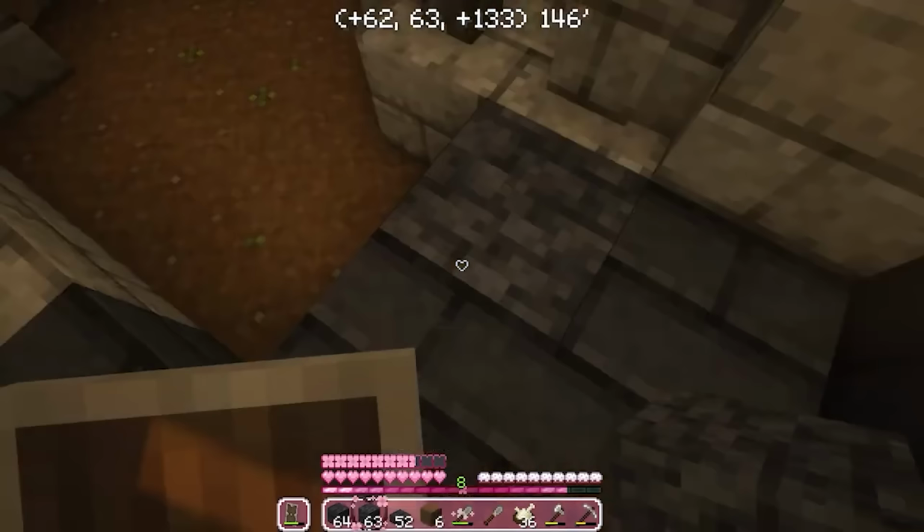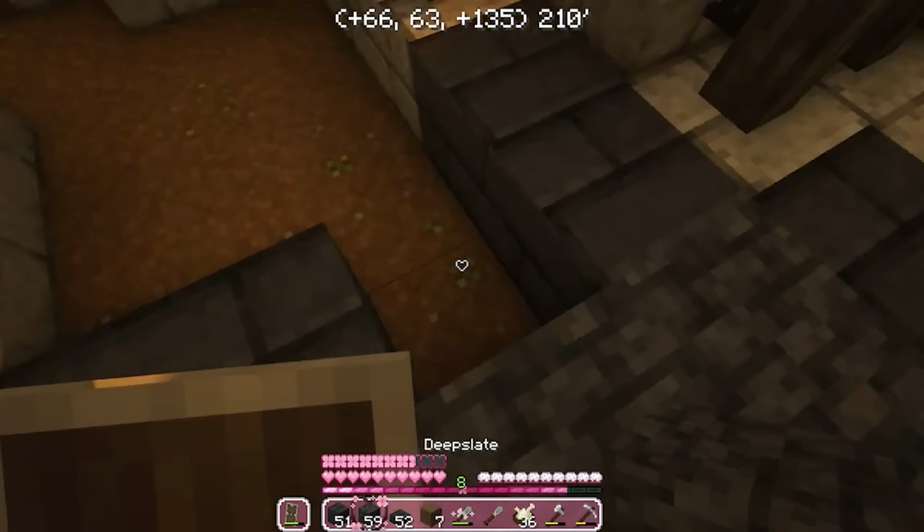So I'm using a mix of deep slate, cobble deep slate, and deep slate bricks. I'll also be adding in some deep slate stairs to kind of add some texture to the pathways.